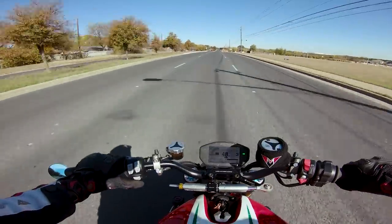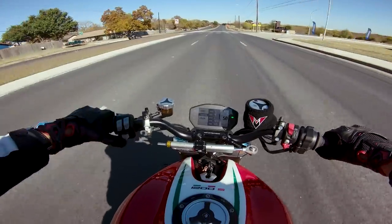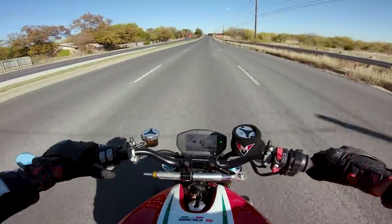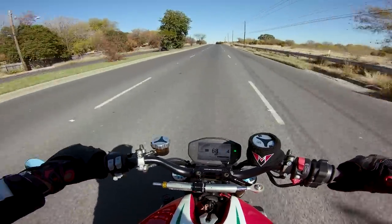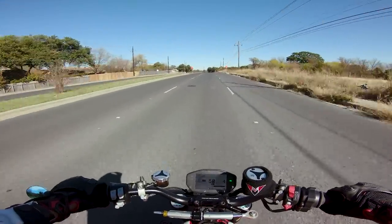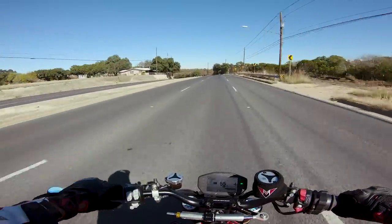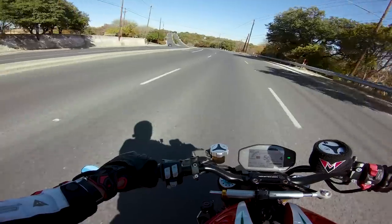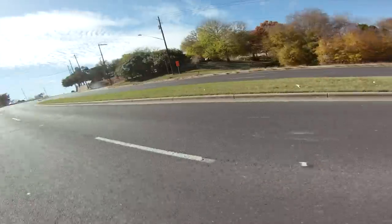Let's try out Touring mode. We are now in Touring mode — big difference in power, holy crap. The throttle is incredibly muted in Urban mode, which is exactly what you want if you're in tight conditions and not really trying to leap off the line. But in Touring mode, this thing pulls hard now.